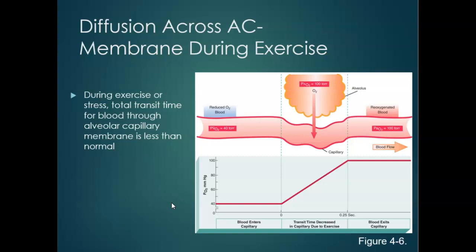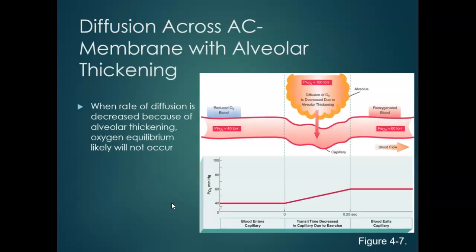And that's why you see a lot of patients that have fibrotic lung diseases like pulmonary fibrosis, they require quite a bit of oxygen while they exercise, because we need to increase that oxygen concentration, increase that diffusion gradient, so that we can hopefully speed up that rate of diffusion enough that the patient can maintain normal oximetry during exercise. But a lot of times you'll see your pulmonary fibrosis patients or patients with interstitial lung disease, they're going to be the ones that require the most oxygen at home because of this.